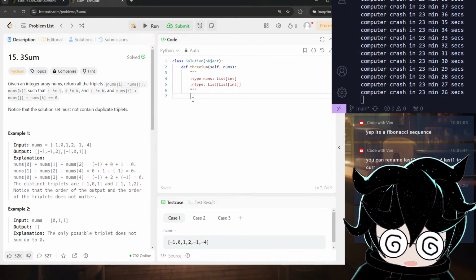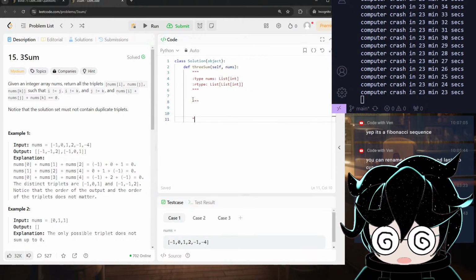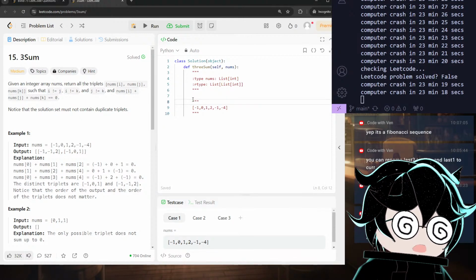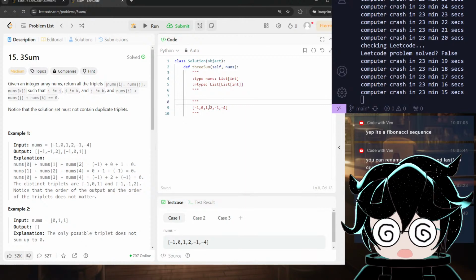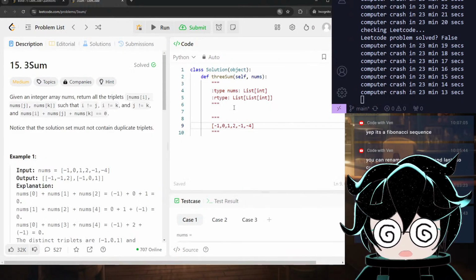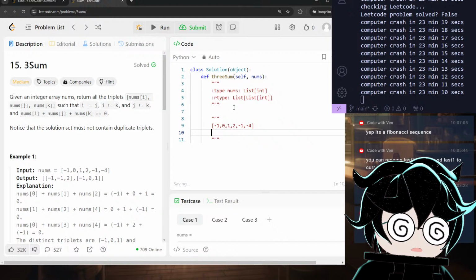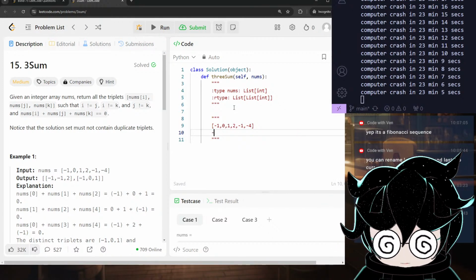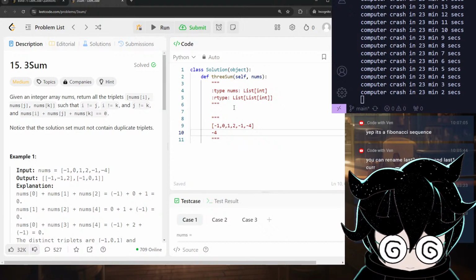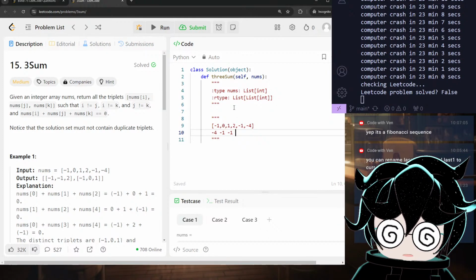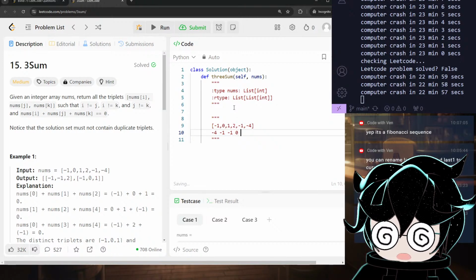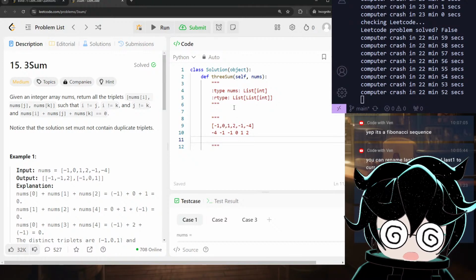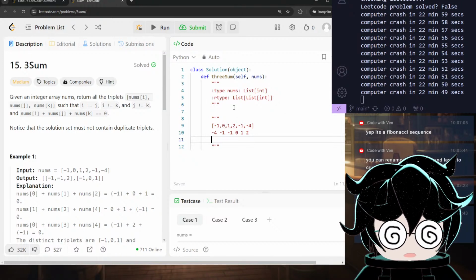I have a really vague memory of how to solve this, which I'm starting to question. I have 23 minutes until computer crash. Oh. Let's zoom in here. Wouldn't it help us a lot if we sorted this? That's what my memory is telling me. So this turns into -4, -1, -1, 0, 1, 2. Okay. It's almost like a glorified brute force that we're doing after sorting.